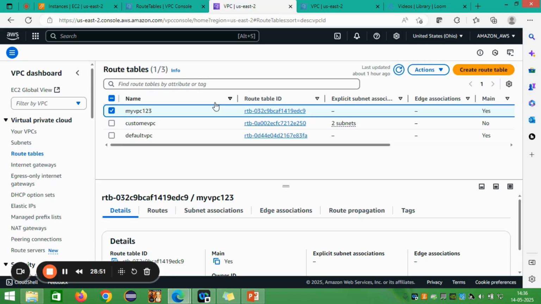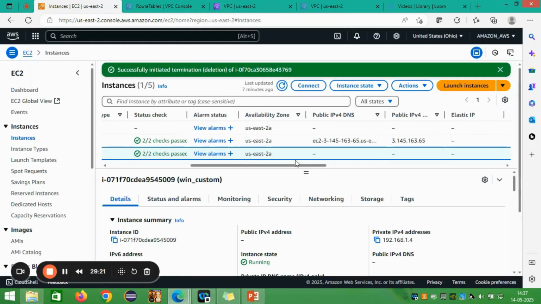That's it. Now it's all done. Now your custom instance should be able to run from your default instance. So you have two VPCs running two instances. Your default VPC is running the default instance, which is your Windows default, and your custom VPC is running your custom instance. So let's run it and see.